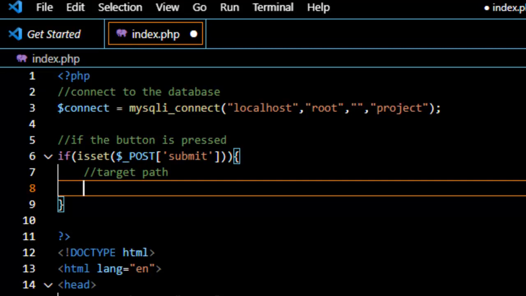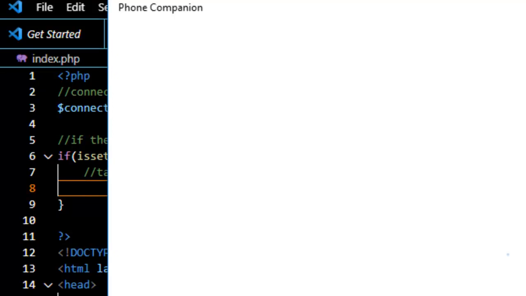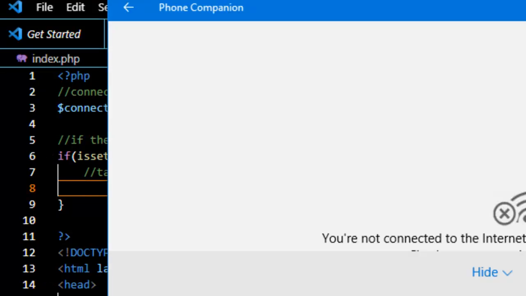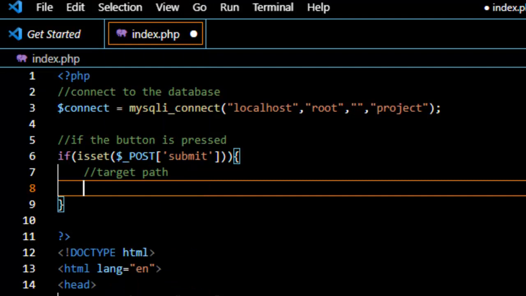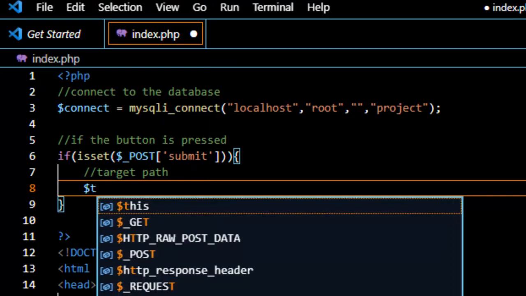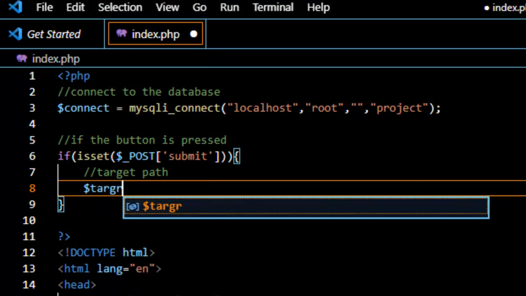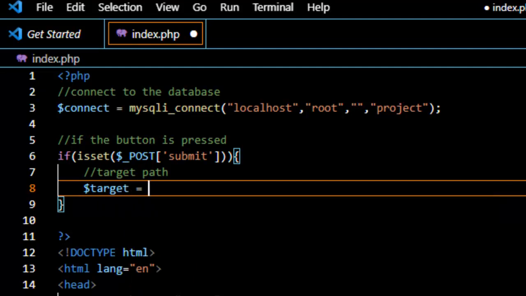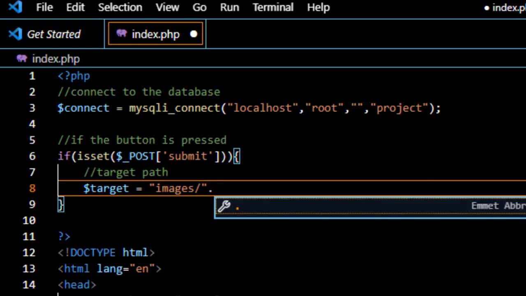So let's get our target path. Let me call for a variable target. This should be equal to images folder, slash, so basename.